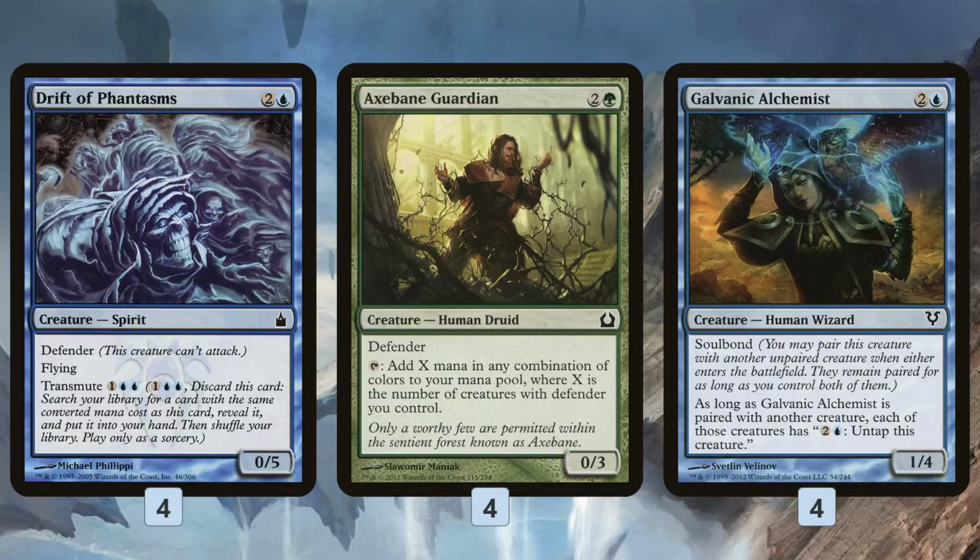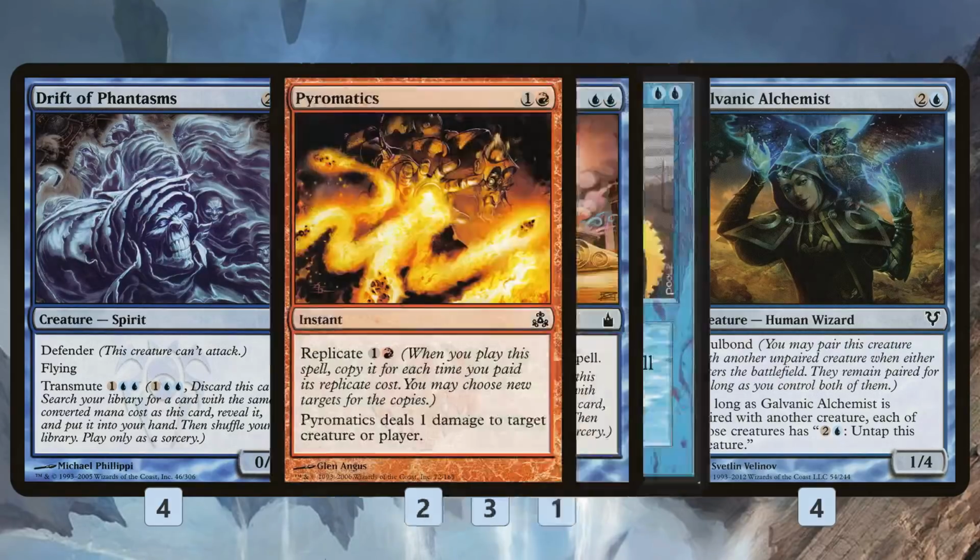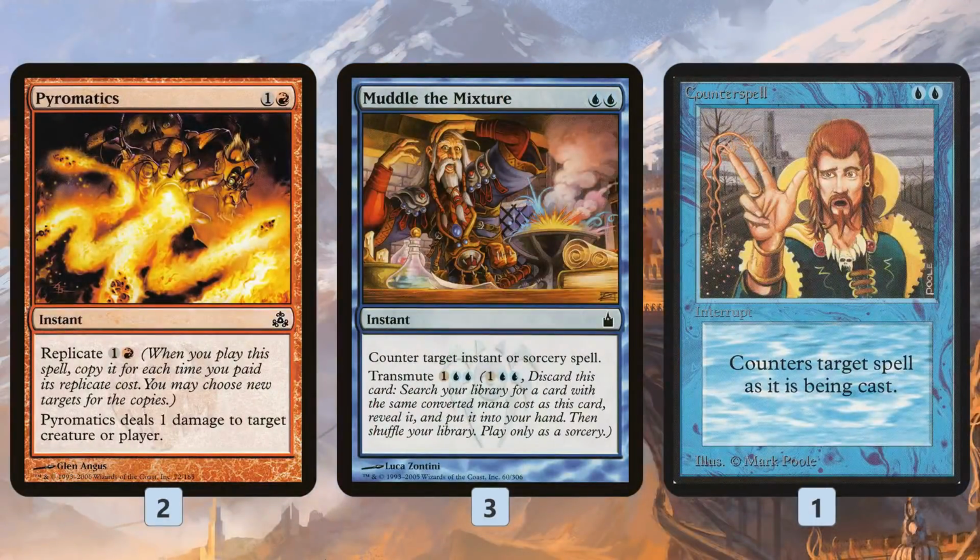So what are we doing with all this mana? Assuming we can use our Drift of Phantasms to tutor up our Guardian, get the Alchemist on the battlefield, soul bond them up, have a bunch of walls so we're tapping for infinite mana. The plan here is to Pyromatics our opponent out of the game.